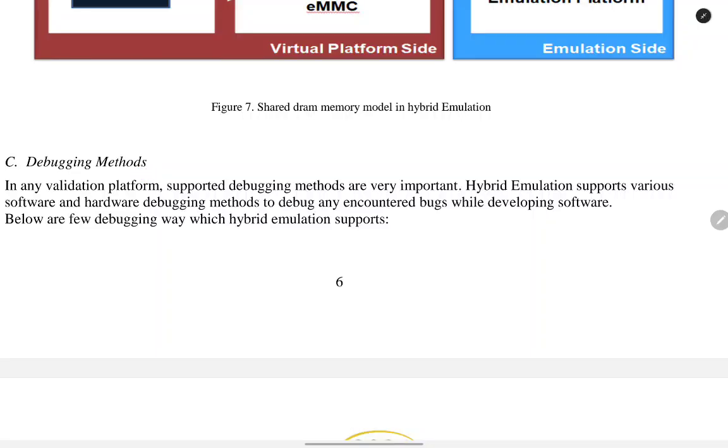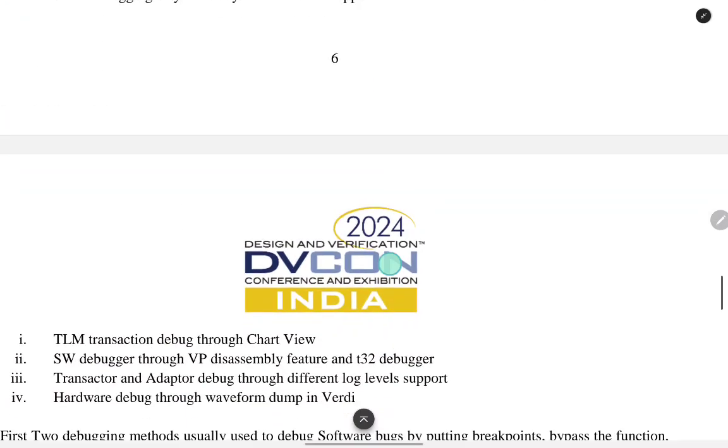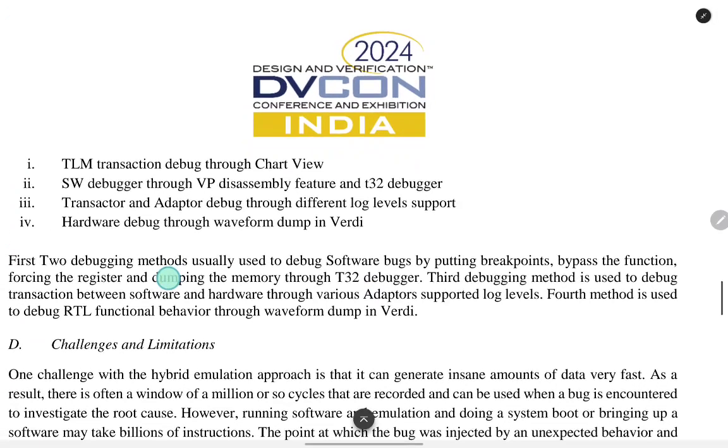Debugging methods. In any validation platform, supported debugging methods are very important. Hybrid emulation supports various software and hardware debugging methods to debug any bugs encountered while developing software. Below are a few debugging ways which hybrid emulation supports. 1.